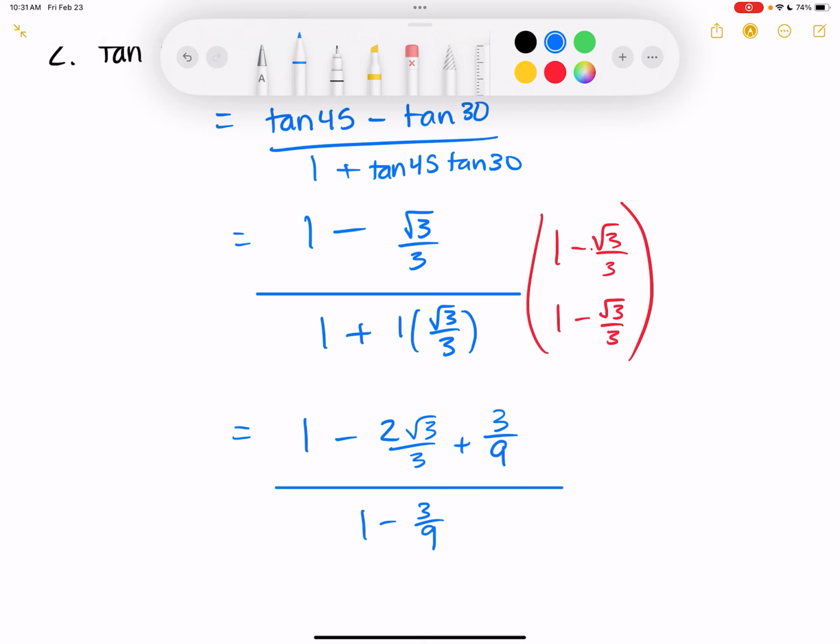So I'm going to rewrite these ones as 9 over 9 just so that I can visually see this. On top, I'm going to have 12 over 9 minus, and I'm going to get a common denominator in the middle as well. I'm going to make this a 9 on the bottom, meaning I need to multiply this by 3. So 6 root 3 over 9, to get the common denominator, just so that I can avoid having to write this out extra times. Are we tracking what I did there? Okay.